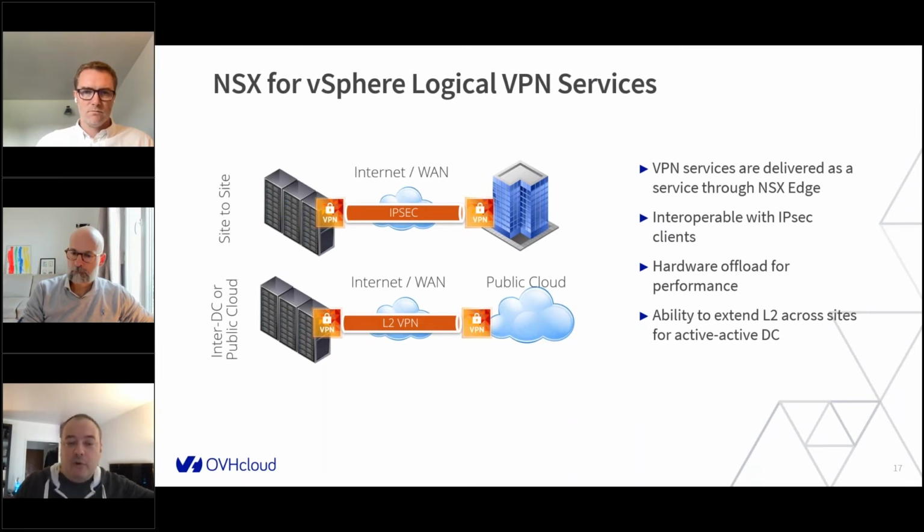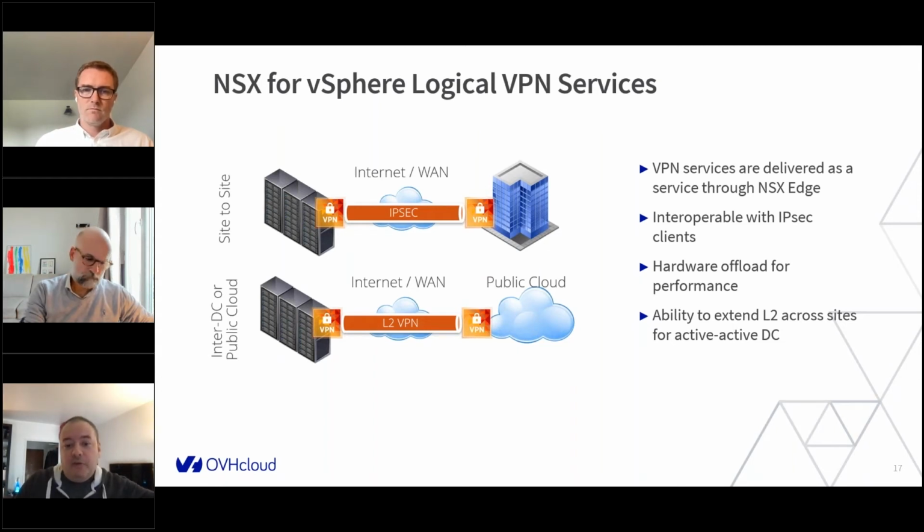But if you need to do layer 3, or you want to connect on-prem with your customer, you might need to go to OVHcloud Connect, which allows you to have a peering partner and go directly to OVH data centers through a private link, which can be 10 gigs, for example. If you do not need that level of performance, you can also go through NSX Edge and use an IPsec VPN for the same feature. It could also be used in parallel, as a backup link for OVHcloud Connect. We're not constraining anyone in how they can use it.